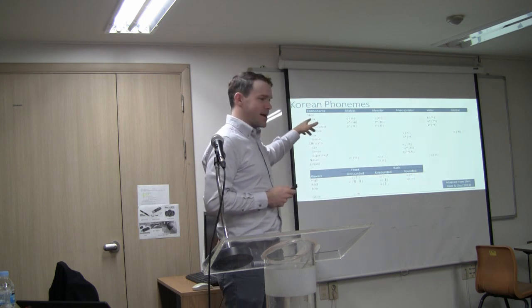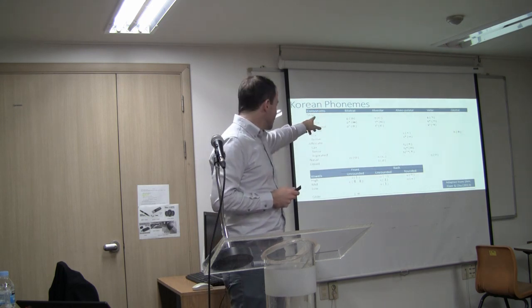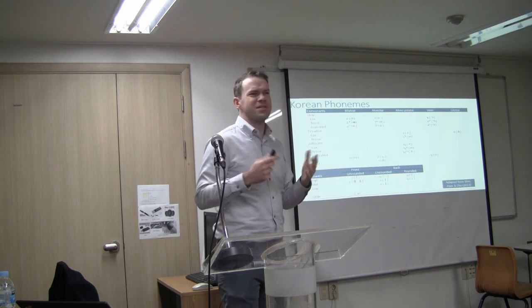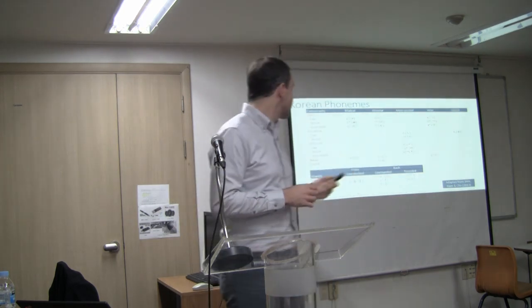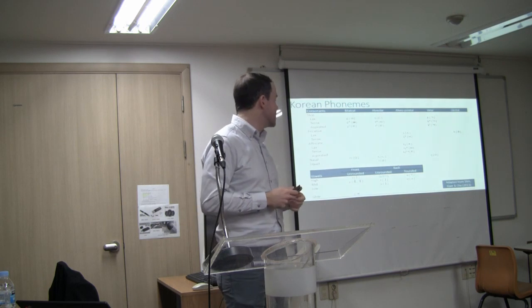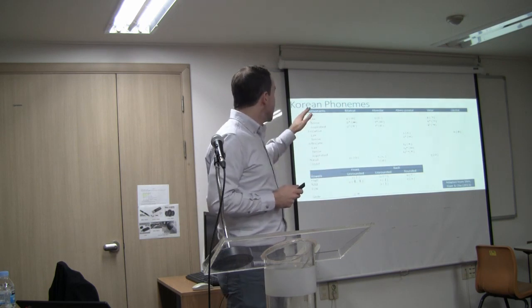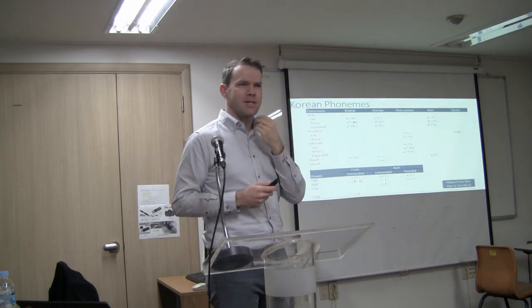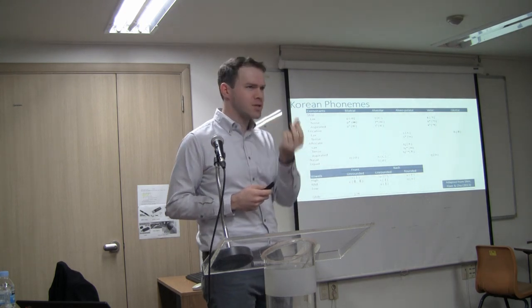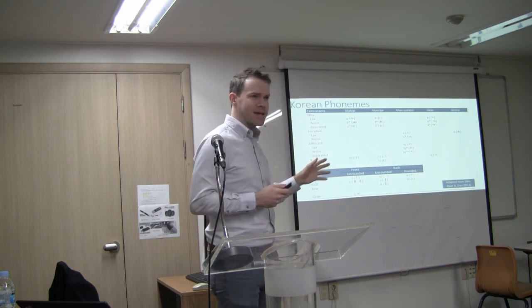Next come the tense sounds, and linguists put a little star next to them, but these are the double letters, ssangbieup, ssangdigeut, and ssanggiyeok. These require a little bit more energy, is maybe the best way to describe it. When you make this sound, you have a little bit more energy coming out than with the lax sound.